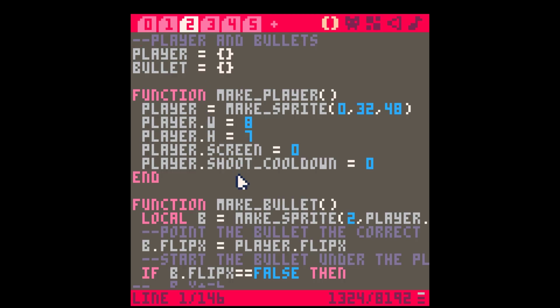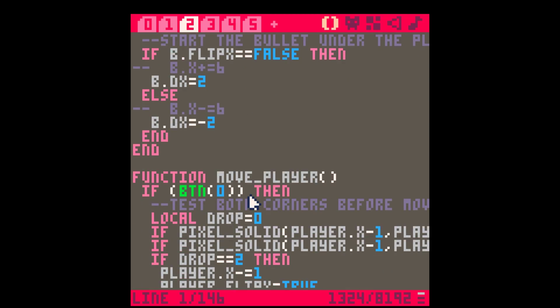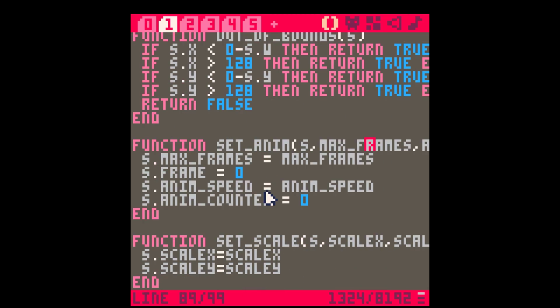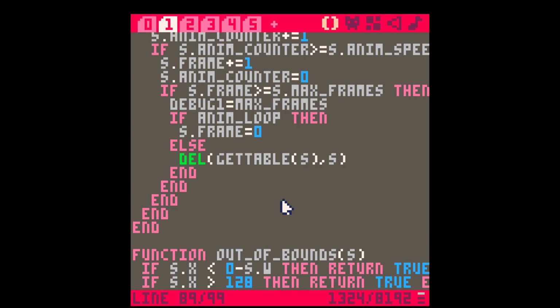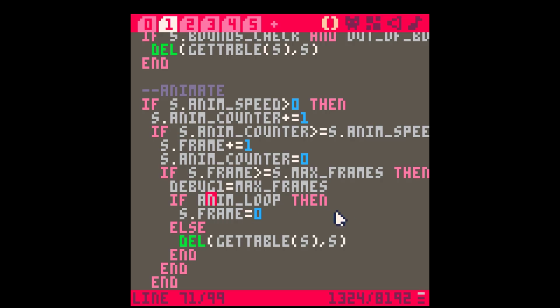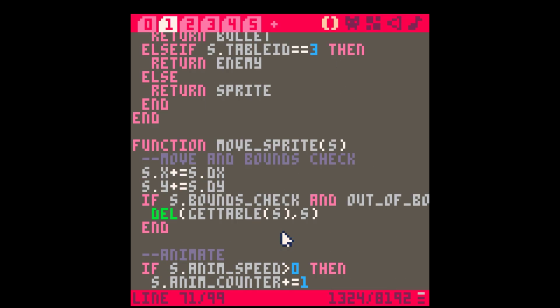Oh, I wonder if I've made the usual error that I make. Yeah, okay, I made the same mistake as I keep making. Alright, so here's one of the problems with Lua, and this is the trap I keep falling into. I'm using these table things. Normally I'd make a class and have methods on that class, and I would be able to refer to anim loop because it would be a field of the class sprite.